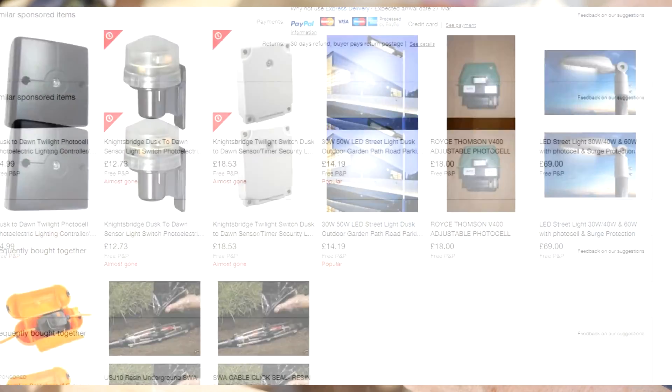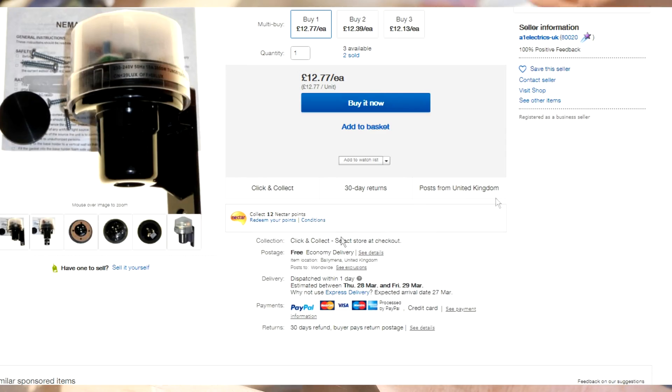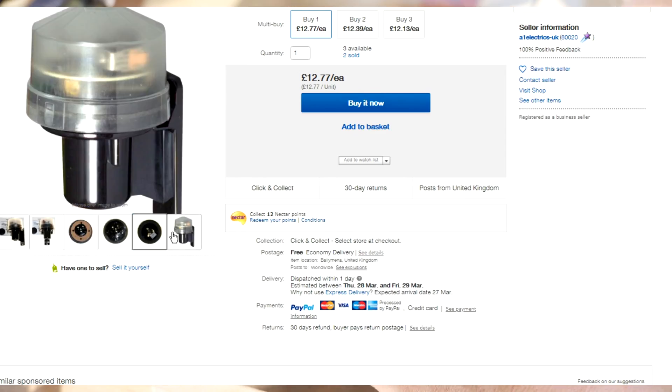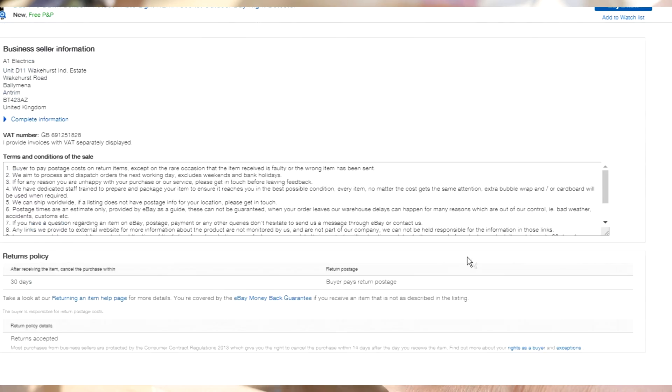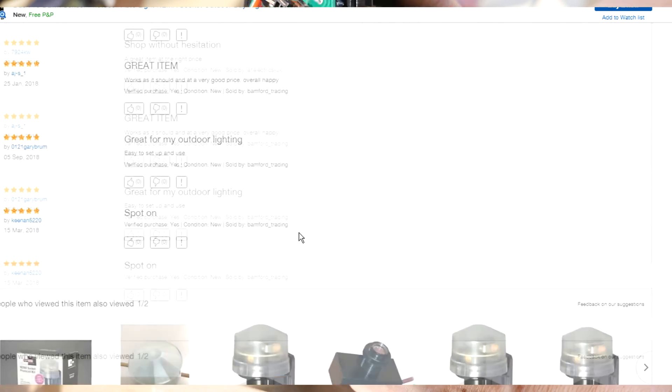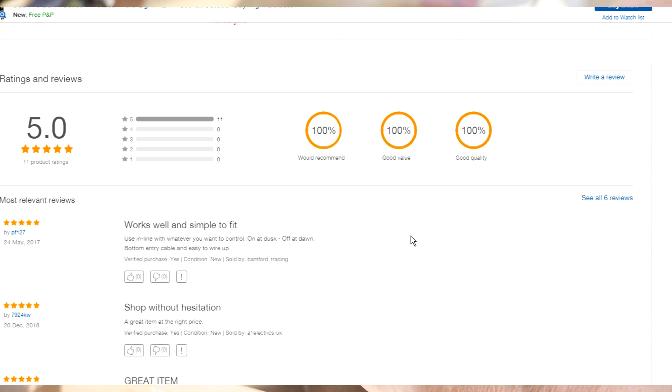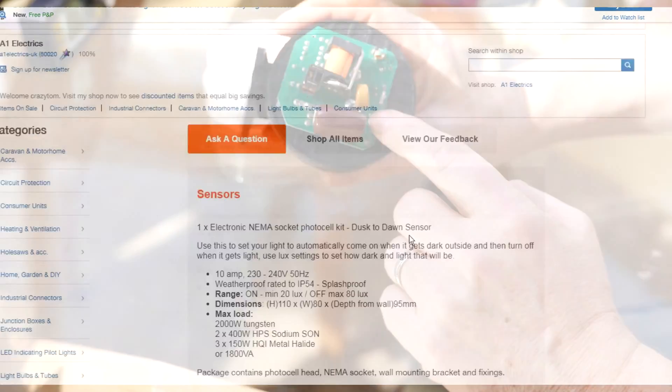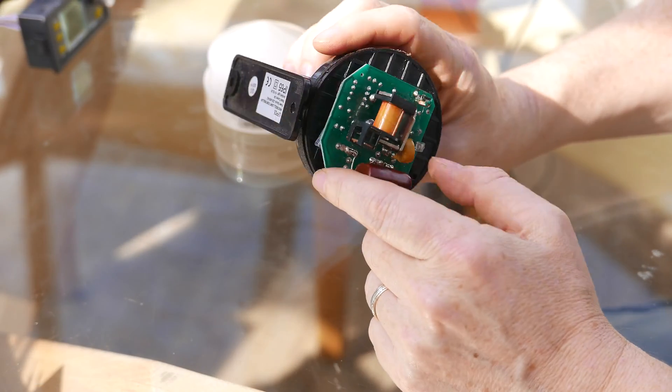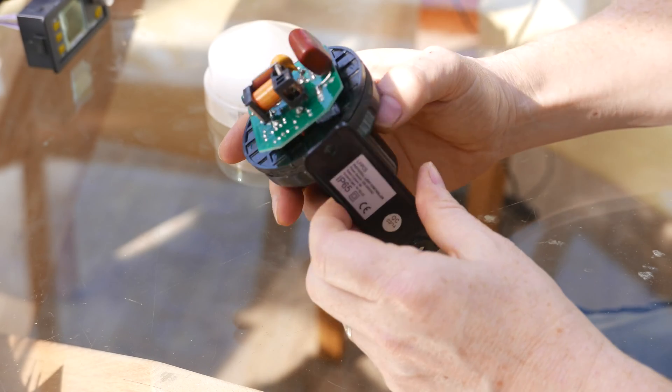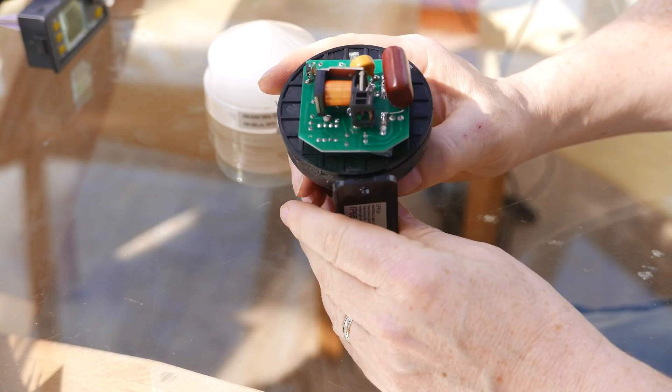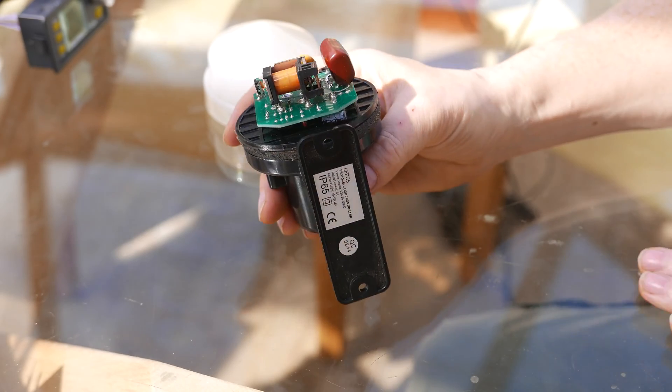The reviews on these things were great. Everybody's saying that they work wonderfully. I guess everybody installed them, saw that they worked, rushed to eBay or Amazon or wherever they bought them from and gave rave reviews. Only 18 months later, like me, consistently to find out that they failed. It's an electromechanical relay in here. It looks like a capacitor dropper circuit. Nothing against it, but they're not exactly safe. And really, this is the 21st century. We need to go solid state.